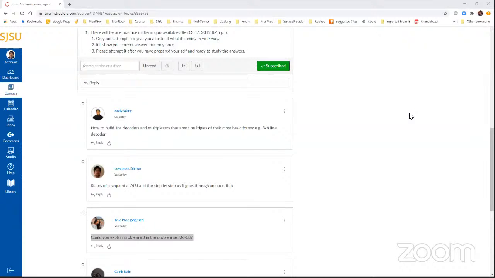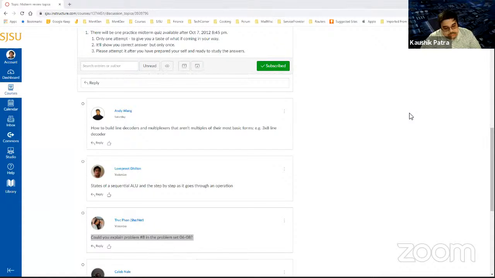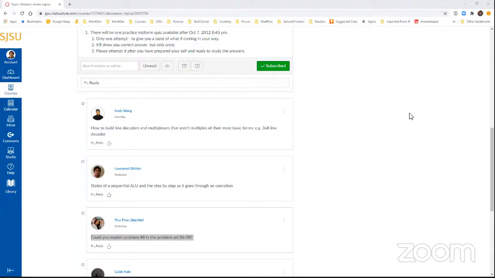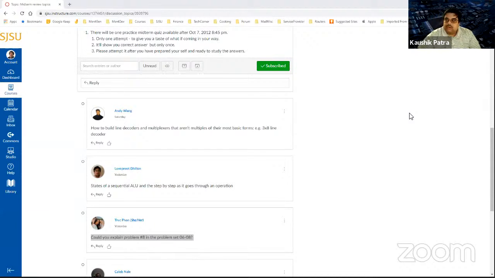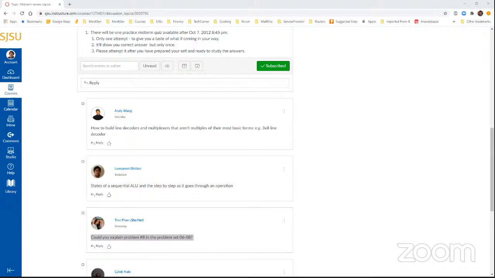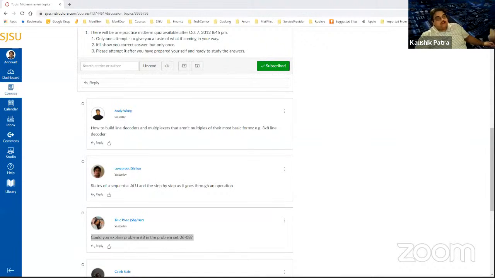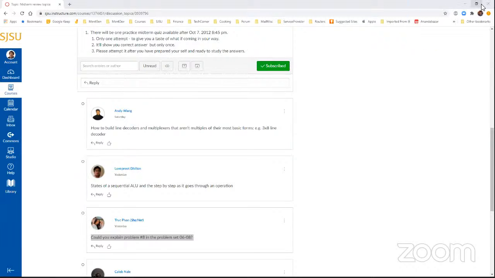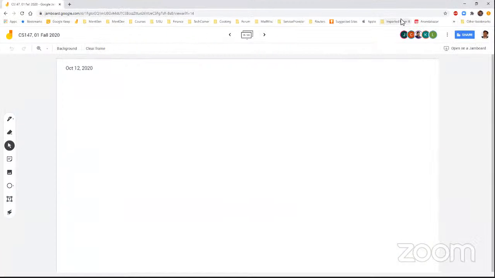Your line decoders, usually the ones you have in your presentation, are like 1x2. The multiplexers are 4x1. And it's easy to build a 2x4 decoder, for example, because you can just multiply everything by 2 and figure that out. But for the non-traditional ones, like 3x8 line decoders, or an 8x4 multiplexer or whatever, how are you supposed to build this? On the multiplexer side, there is nothing on the output side more than 1. So let me explain that. What do those X symbols mean? Probably that will clear up the confusion here.